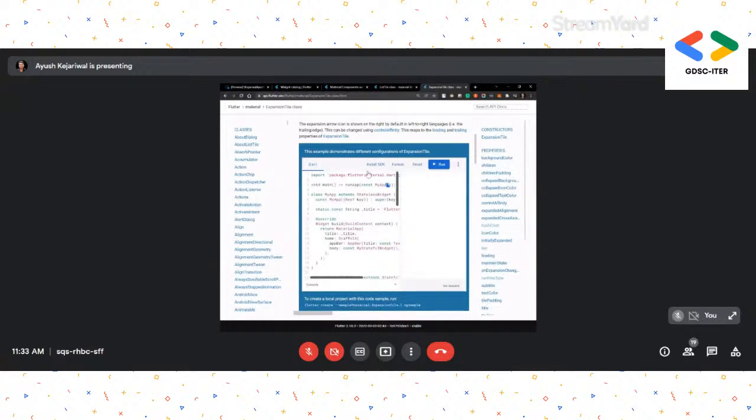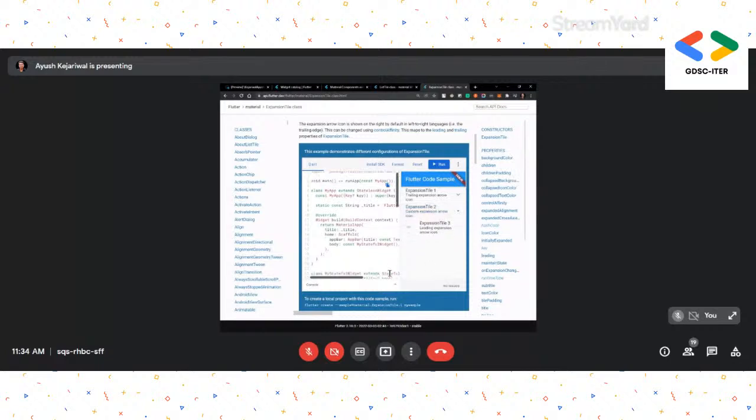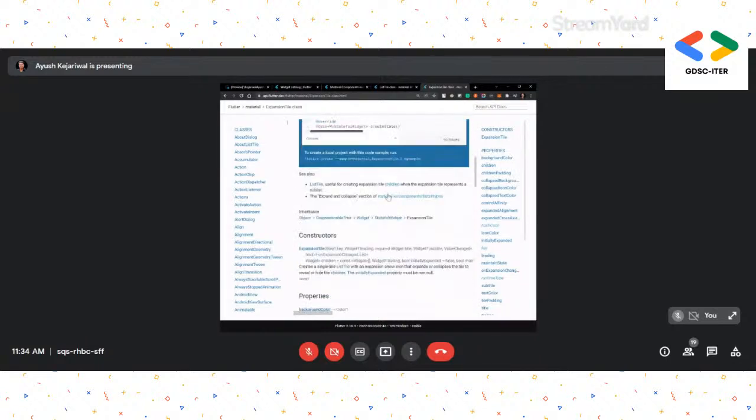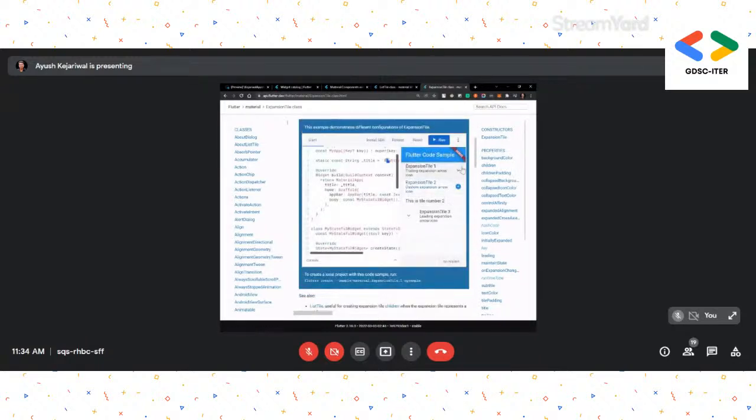Everything is demonstrated over here in a very neat way. You can expand and show the results, or under this you can load future data or anything. So this is also a great addition to your UI.